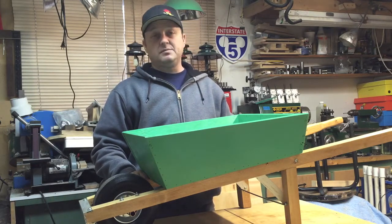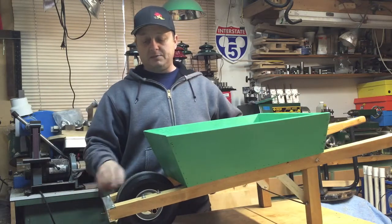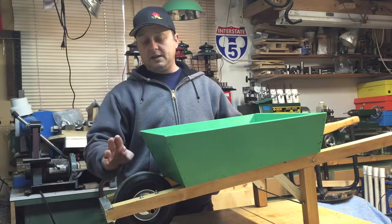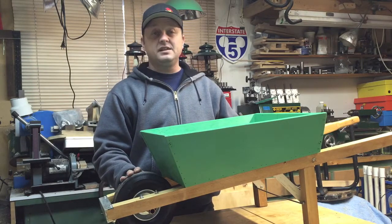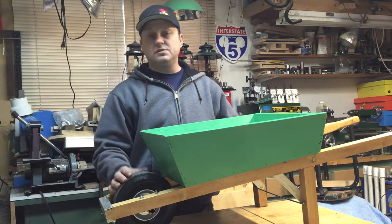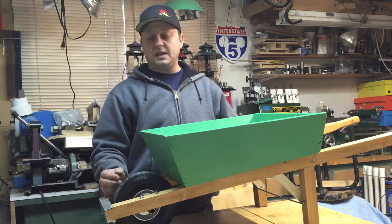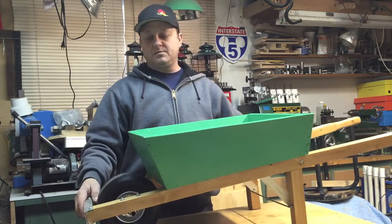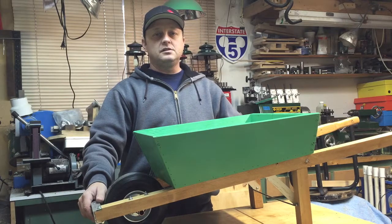Made from really simplistic materials, some half an inch plywood and some 2x2s for the handles, and then just a tractor, kind of small little utility trailer tire, or you could use a lawnmower tire or something to that effect. It's only about 7 inches in diameter, and some metal hardware. You could make this for easily under $20, and it makes a neat little gift project.